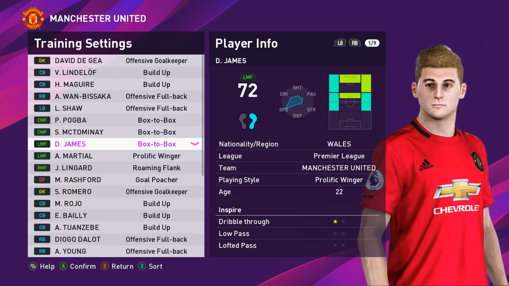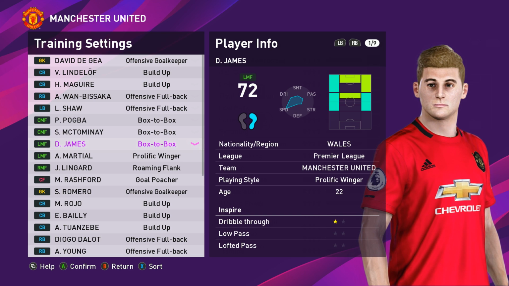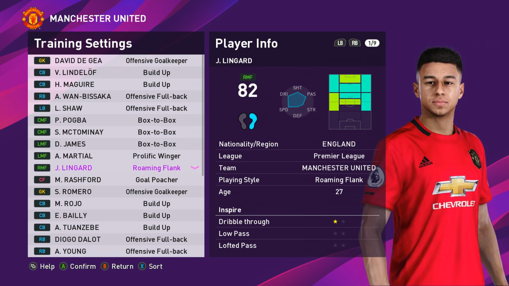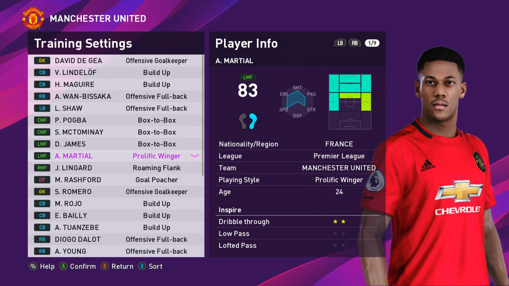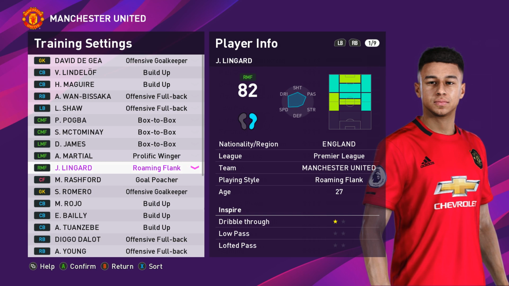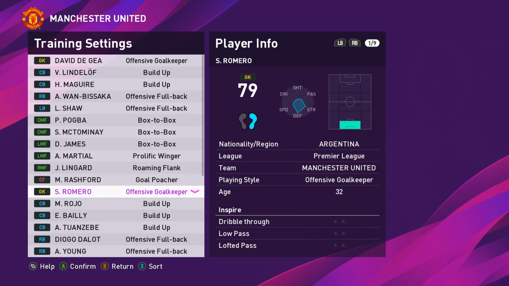Also worth bearing in mind that he doesn't have a face scan, which is pretty annoying. I thought, considering he was at a partner club, they'd all have face scans, but no, it's not to be. Martial, I think we're going to have on the wing and Rashford up front, so we decided to go prolific winger for Martial and goal poacher for Rashford. Of course, that can change and fluctuate throughout the season. And Lingard roaming flank, of course, he's a versatile player, as you can see there. So we'll see how that one goes.